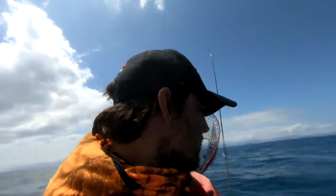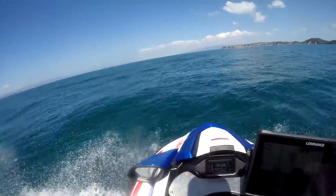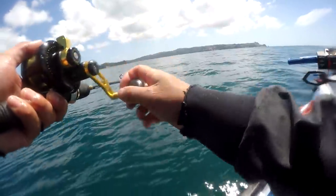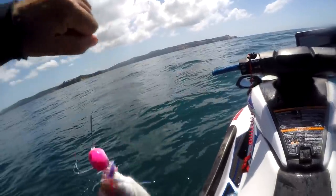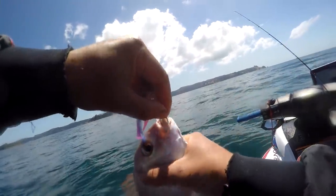No kingfish, so I'm going to head back in closer to Waiheke and try for a few more snapper. I thought I'd try another spot on my way home just to see if I can pick up a few more pannies. This one's too small, but at least I'm catching fish so I should be able to get a couple more.